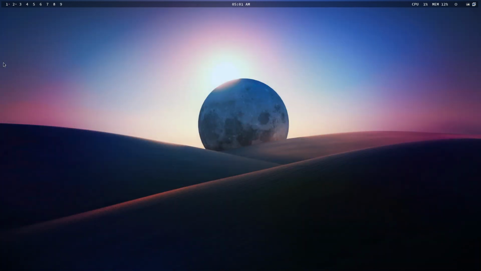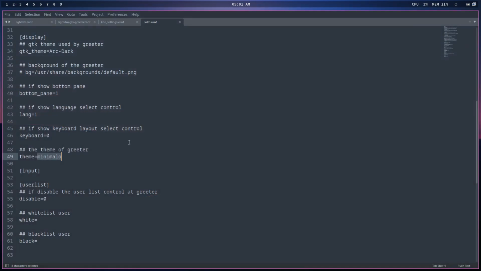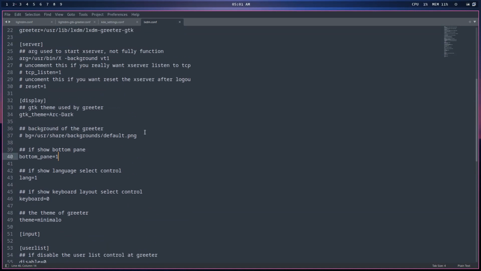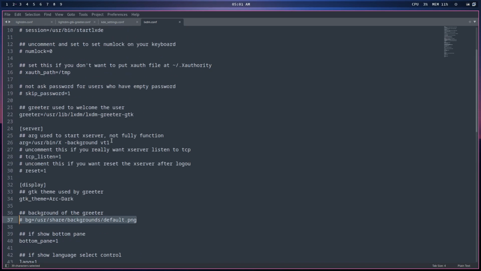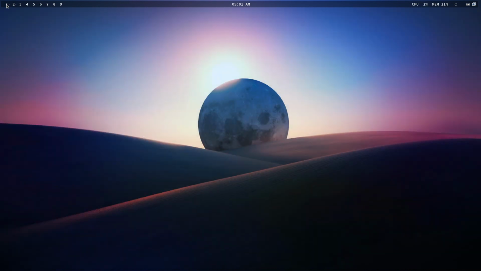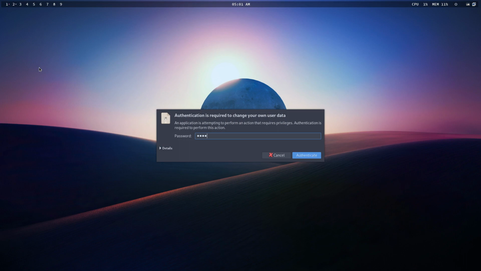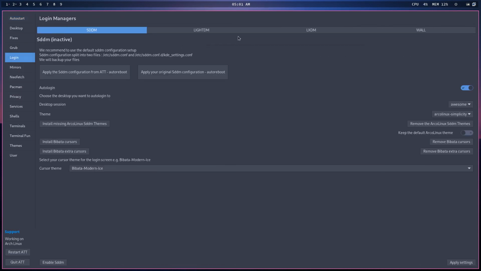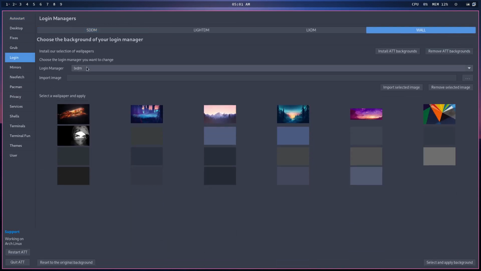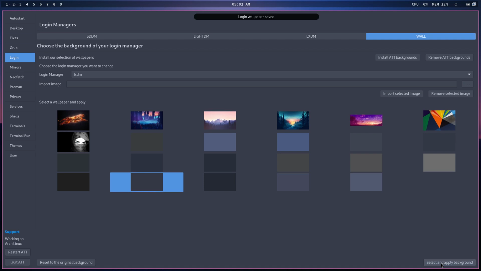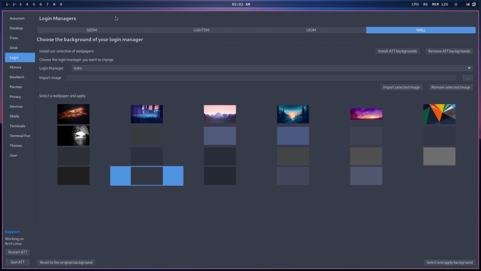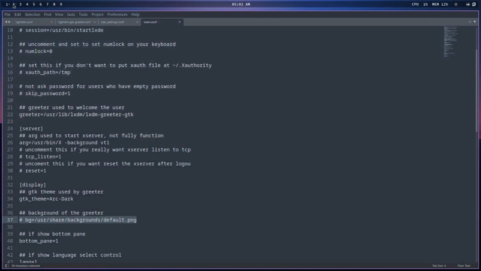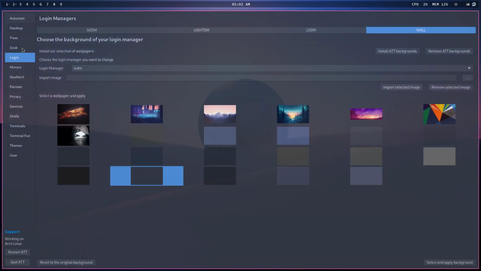And then we quit this one. Have a look first at Sublime Text. This should be changed. Did I do it again? I did, I guess, right? Goes to show, should I keep it in or not, right? The option. LXDM. Okay, it was LXDM. Let's try that again. Select and apply background. Login wallpaper saved. But is it saved? Okay, so we just saw it's changed. Check and check.